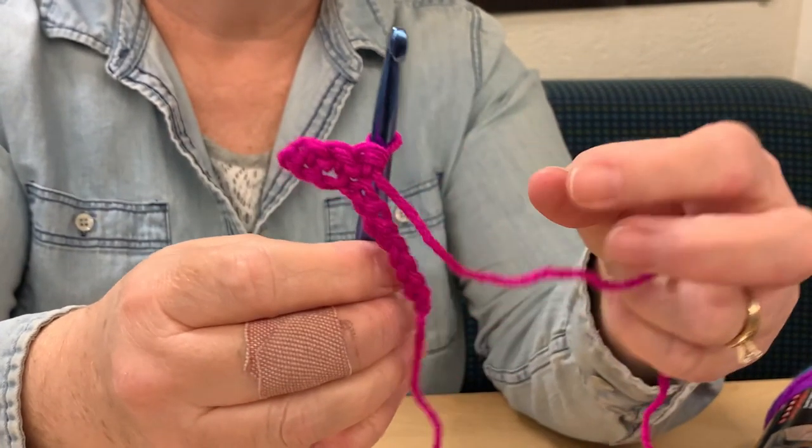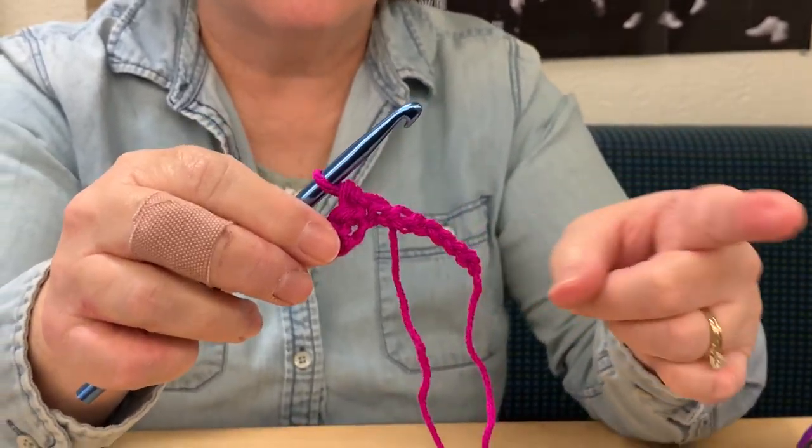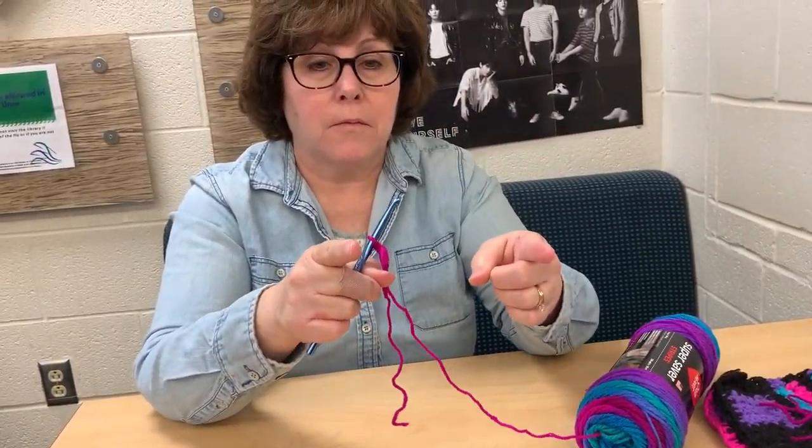After we make a square, we'll be able to crochet them together to make one big blanket. The squares we make will probably be larger — this is only 10 chains; we'll probably do 20 to 25, so your square will be maybe this long and about this wide. When everything is said and done and the library's open and everybody's healthy, be looking because Miss Joe is going to be posting when we're going to start the crochet group. We'll have plenty of yarn and hooks for you to use. If you'd like to sign up, get in touch with Miss Joe, or even respond to this video, and she'll put you on the list. Thanks for joining us, and watch out for more videos!